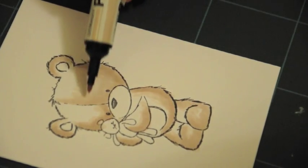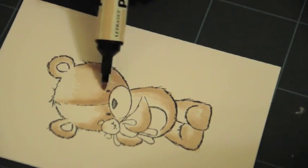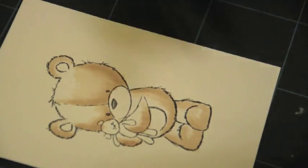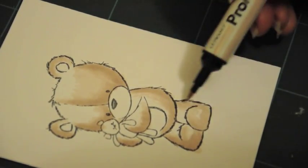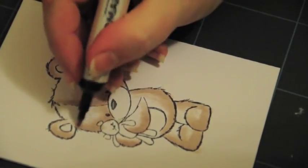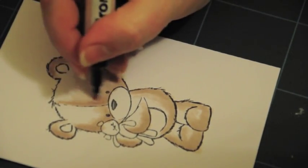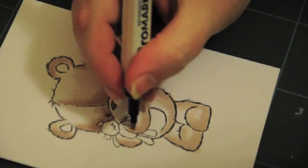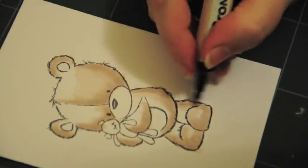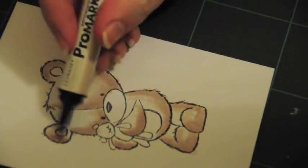Okay, so you can see there I've definitely got a graduation of colour. I'm just picky, so I'm just going to quickly keep adding in. The other thing about the Promarkers is that there's no waiting on layers drying, because the formulation of the ink is that it's instantly dry. So this is why you can keep going over with the same colour over and over again. So again, just getting it so that you're happy. This is a very, very quick one. Usually I take more time.